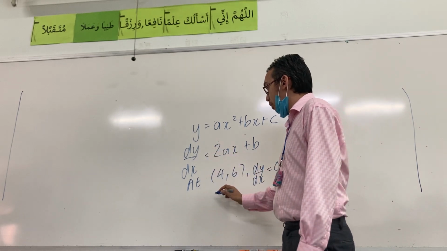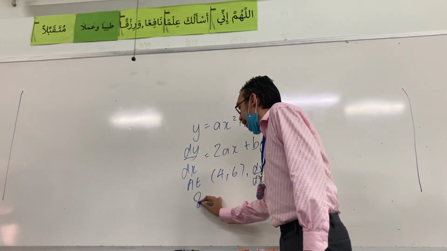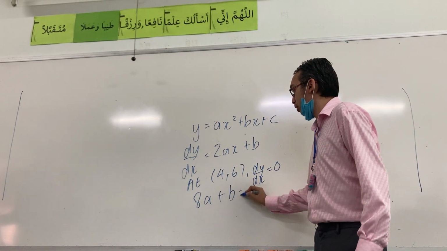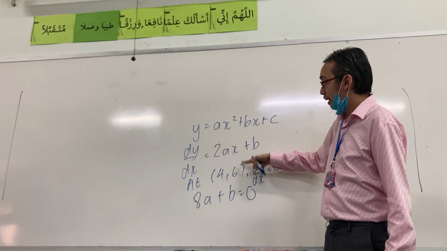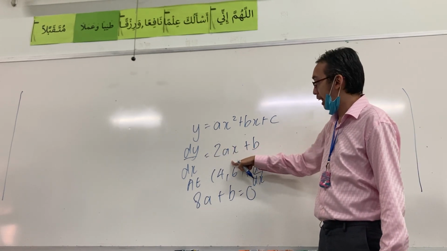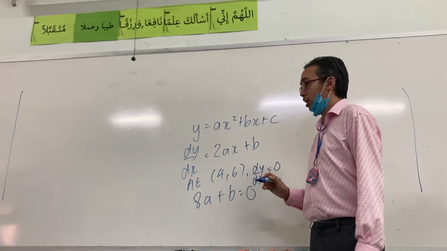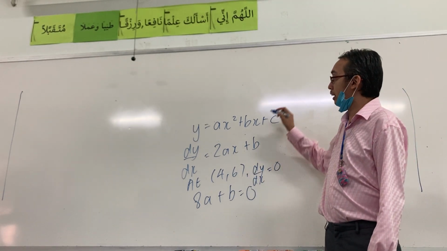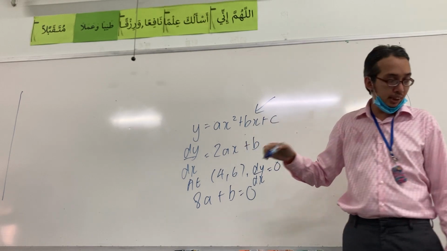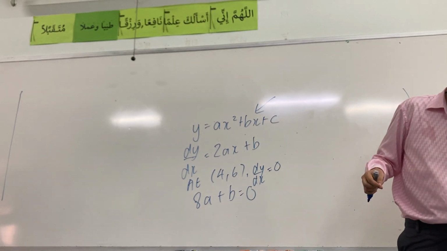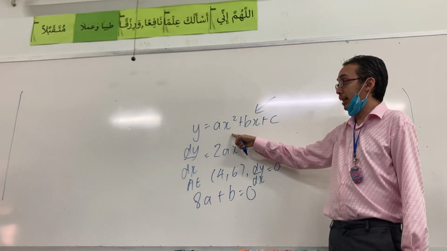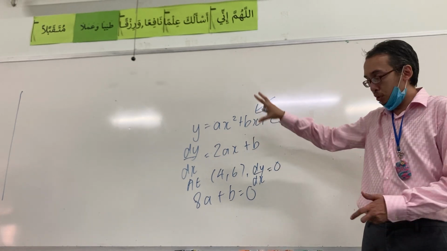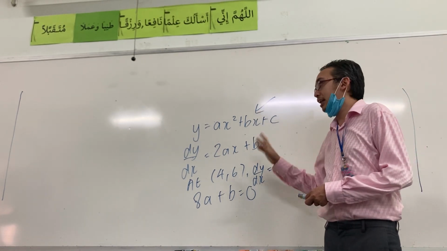Okay, so you set this as 0, you get, you masukkan 4,6 and all that, you get 8a plus b equals to 0. Okay, basically sini jadi 0. Okay, this one you masukkan 4 jadi 8a, okay, plus b. So 8a plus b equals to 0. Okay, then after this you substitute dekat balik ke sini. Okay, you substitute the second point that they give, the 7.50, masukkan kat sini. Okay, and then from here you use substitution and all that, you should be able to solve for ABC. Okay, but that's a bit complicated lah.